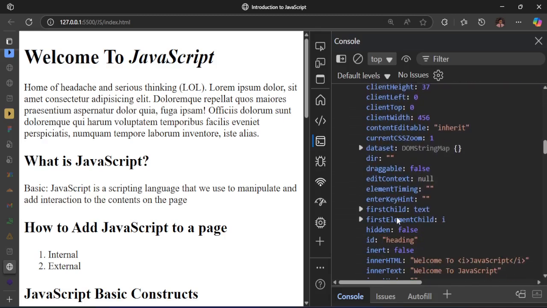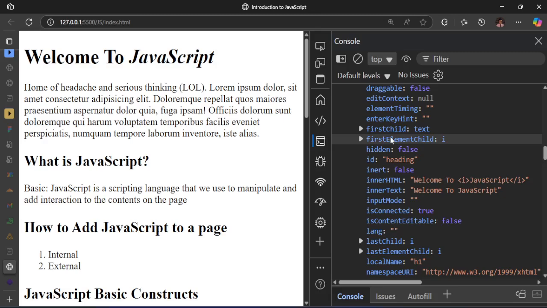The same thing too, we have the first child, as you can see, is showing text. Can you see that when you don't have an element there, it doesn't focus on the element, because you don't make them a child, even if it is a space that is there, it will pick it as the content. But first element is always focusing on the HTML tag you have there. And the first one is what this one is going to give you.